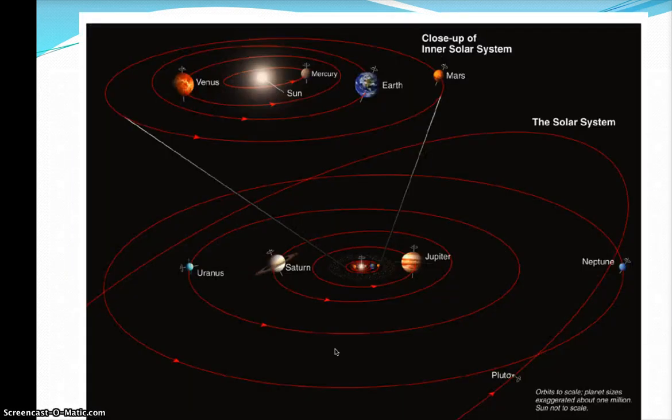This is looking at it from a different view, and what you might notice is that also the orbits of the planets seem to be relatively confined to a disk, more or less. The only one that deviates a decent amount from the disk shape of the solar system is Pluto, once again. So almost all the planets are lying in the same plane, which is also important.